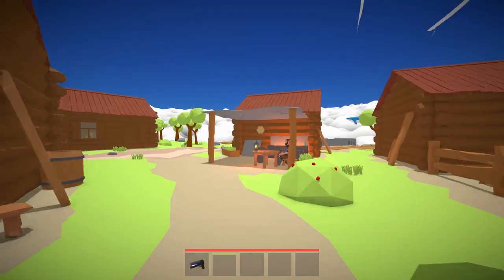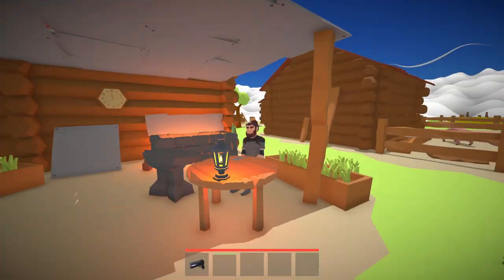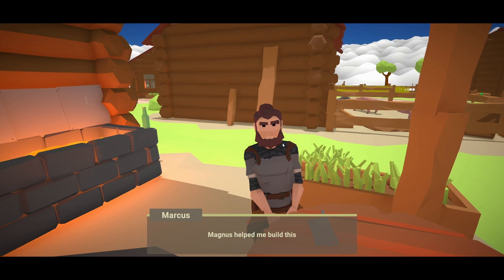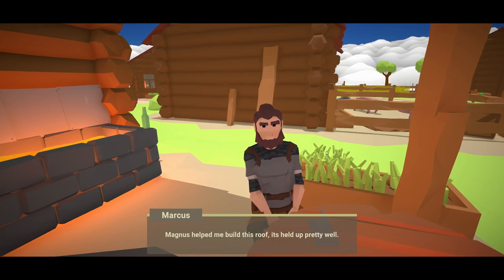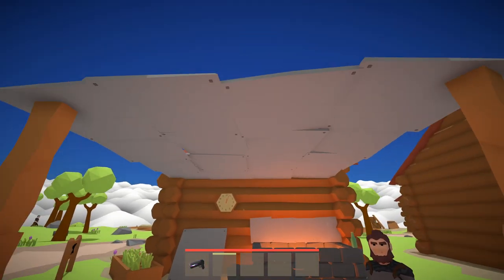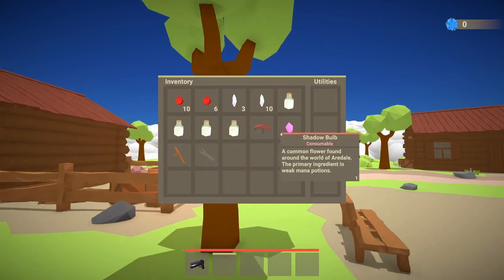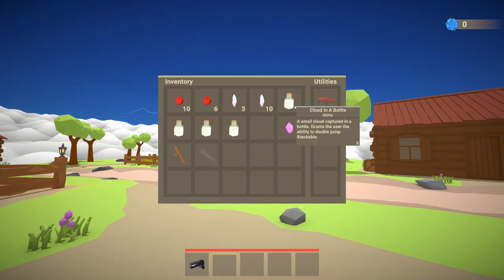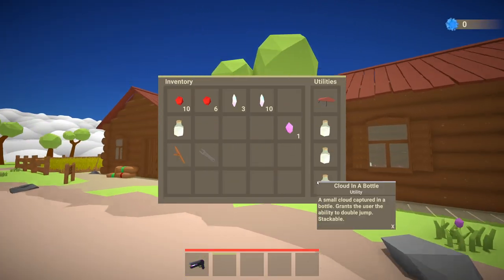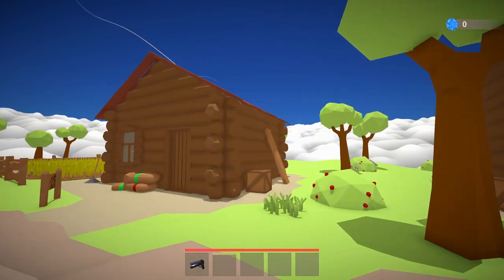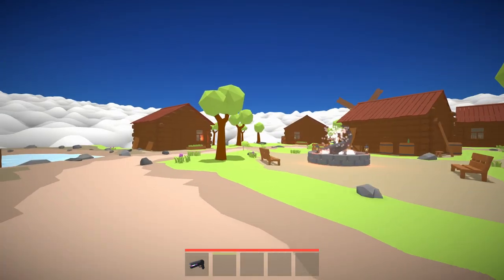I'm going to get to tell my own story here in this world, and it's really, really cool. Anyways, is there anything else that I need to show in the build? I mean, we have these Cloud in the Bottles. If you haven't ever seen this game, this is What Lies Above.